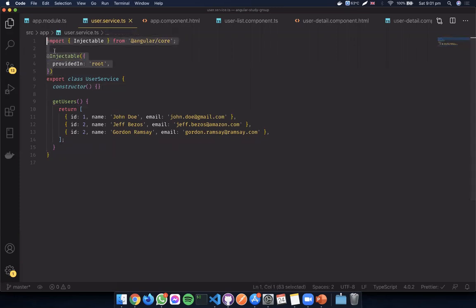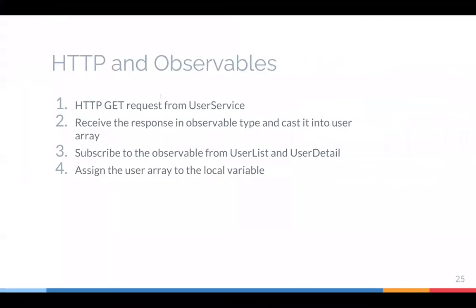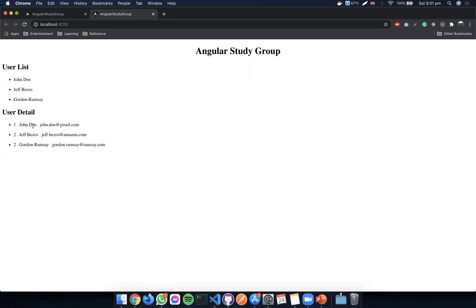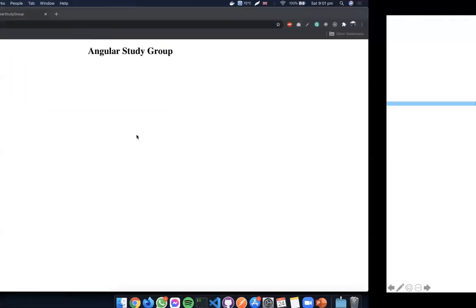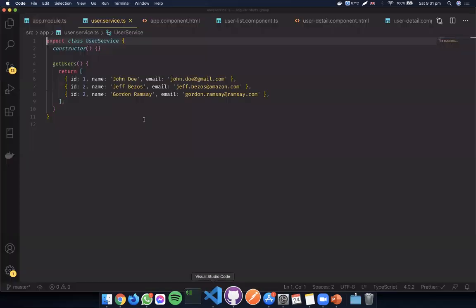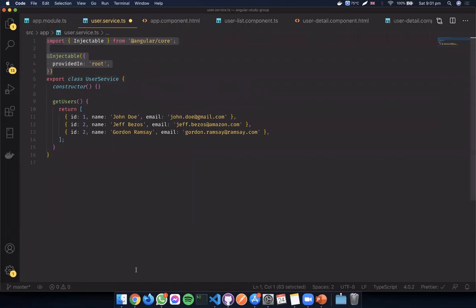Maybe I can show you. If we remove this, this will still work because it doesn't have any dependencies. So let's go back to our browser. If we refresh it, yeah, the app still works because the user service does not require any dependencies now. So let me revert back.